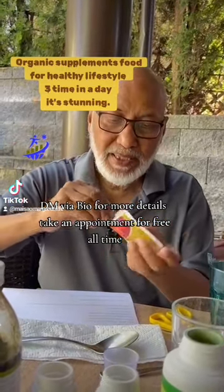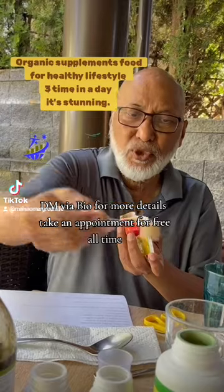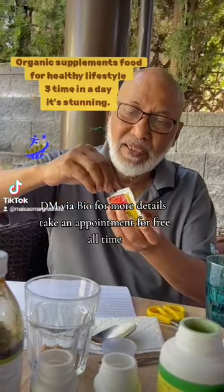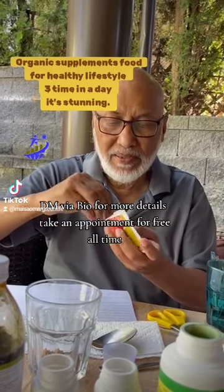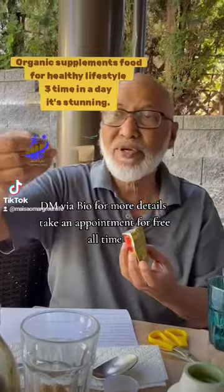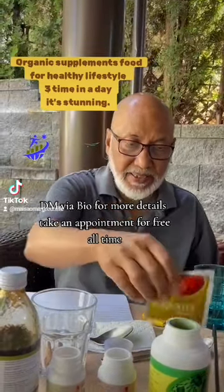So what I'm going to do is take from here, and the important thing is that it has to be leveled off. So that's 2 gram. I'm going to put it in a glass. That's 2 gram, and then half of that will be your 1 gram more, so there you are. That's half of it. You cannot see from that side, but that's 1 gram. So that is 3 gram over here of mycovita.